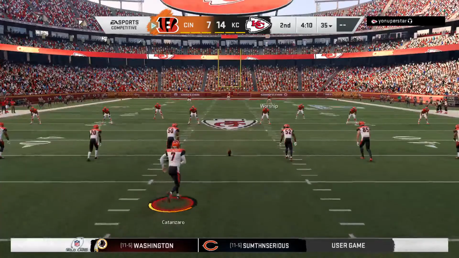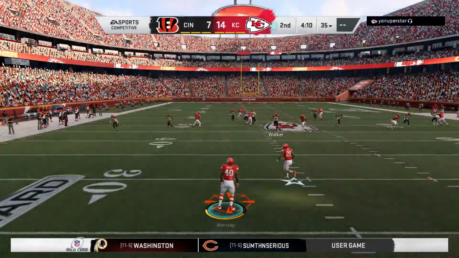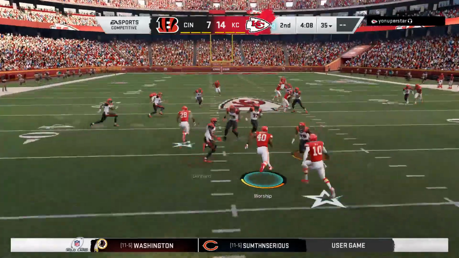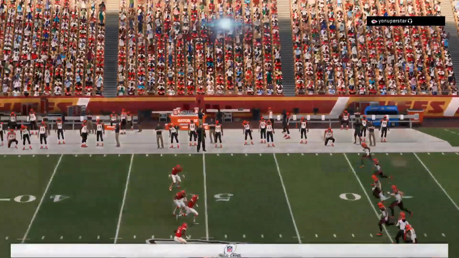Now Catanzaro after the touchdown to kick it away. This will be taken short. And they're going to start this drive in pretty good shape as they get it up past the 30.